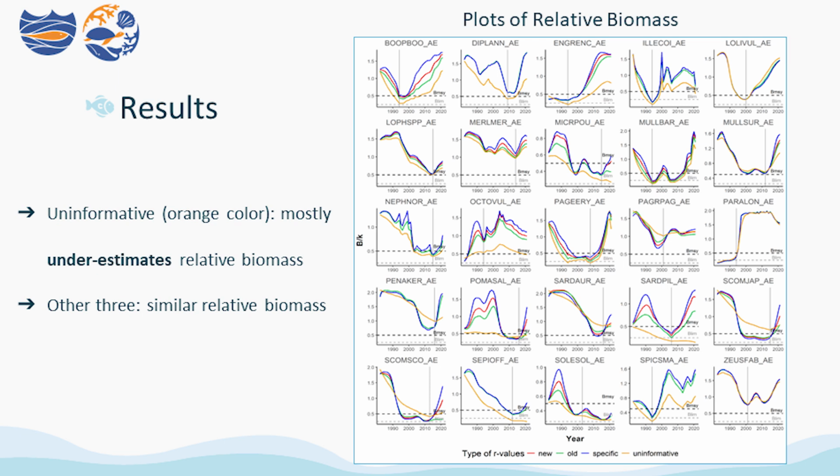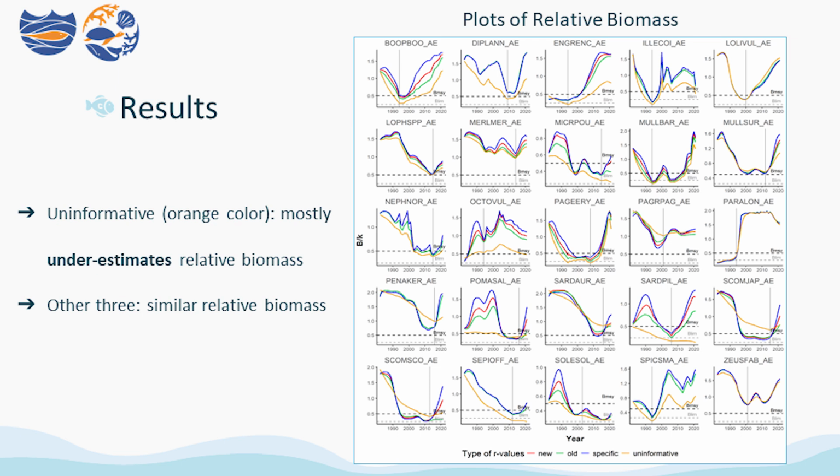The vertical gray line that you see in each one of the stocks points out the intermediate year. And there are also 2 horizontal dashed lines. The black one is the BMSY, which is the biomass capable of producing the maximum sustainable yield, which was set at 0.5. And the BLIM, which is the gray one, refers to the lowest reference point for the biomass, which basically rings the bell for recruitment failure, which was set at 0.25.